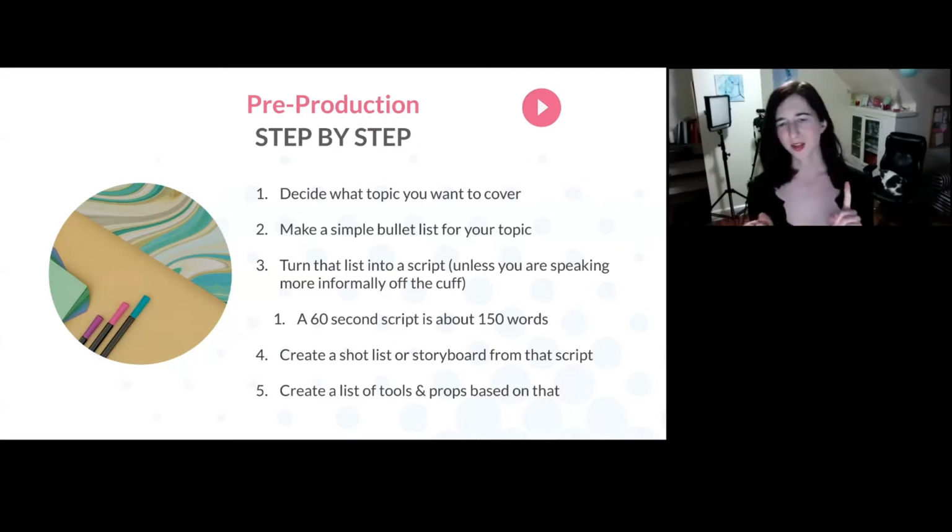You get your list of tools, your list of props, and you contact the people that you want to help you, maybe the people who are in the video or the people who are helping you record the video. You would also consider whether the video requires any additional things, which I'll go over as we move forward.